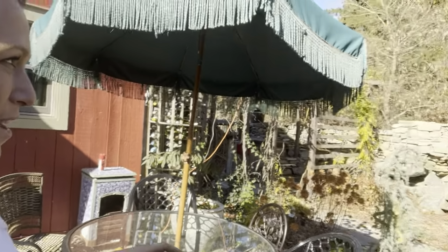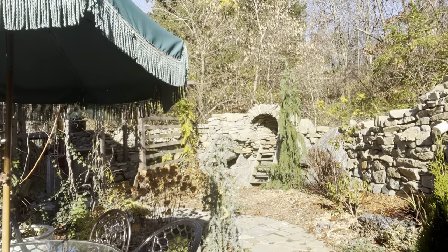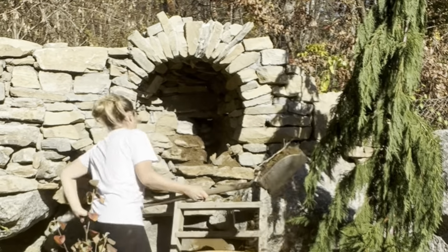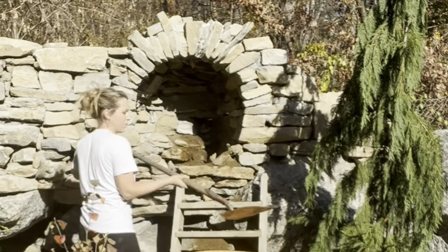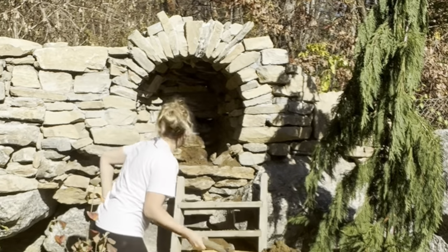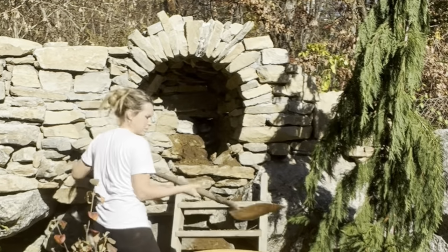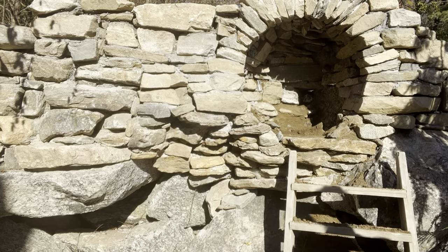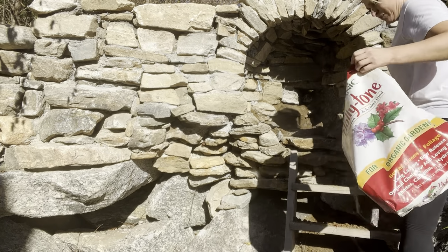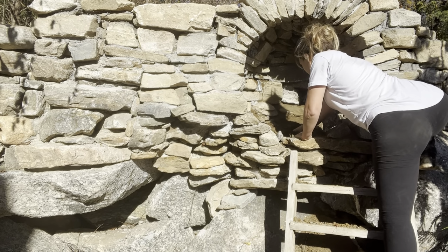I'm gonna now fill it up with some dirt and plant it out. So let me just say this. As far as structure, putting dirt in between the rocks like this is not the best idea, because theoretically it can expand and contract and move the stones around and push them out of place during the winter when the moisture gets in and then it freezes over. That said, I have a few stone planters and it hasn't happened to them yet.